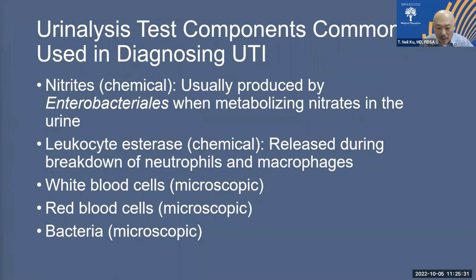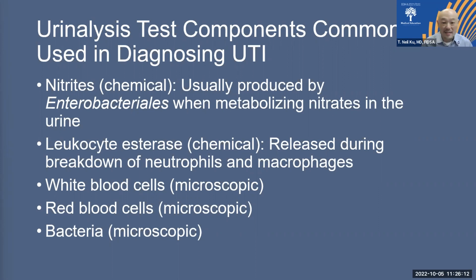Now, this slide will go down through some of the breakdown of the components that most clinicians use to make the claim of a positive or negative UTI. Nitrite is essentially a breakdown of nitrates in the urine by members of the Enterobacteriales. The presence of nitrites may suggest the presence of bacteria in the urine. Now, what does that tell you? That's all it tells us. It doesn't tell us any other details, so there's a lot of assumption built into it when a nitrite is positive.